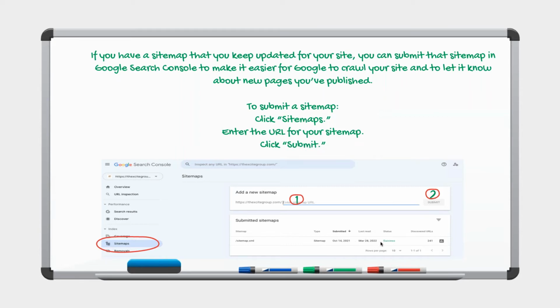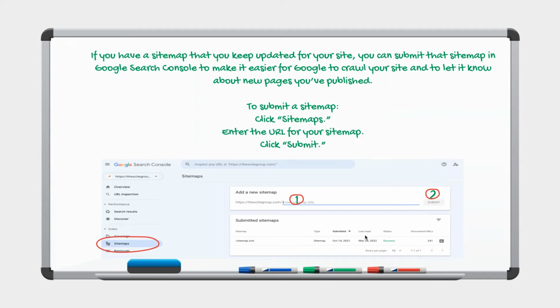So that's the beauty of this. Anytime you make changes to your website, last read doesn't mean by me, that means by Google. So even though I submitted the latest sitemap on my website October of 2021, Google last read it March 28th of 2022. So not too long ago, Google continues to come in and go, did they make a change? Is there something new in the sitemap I need to be aware of? But it only does that if you have Google Search Console, right?